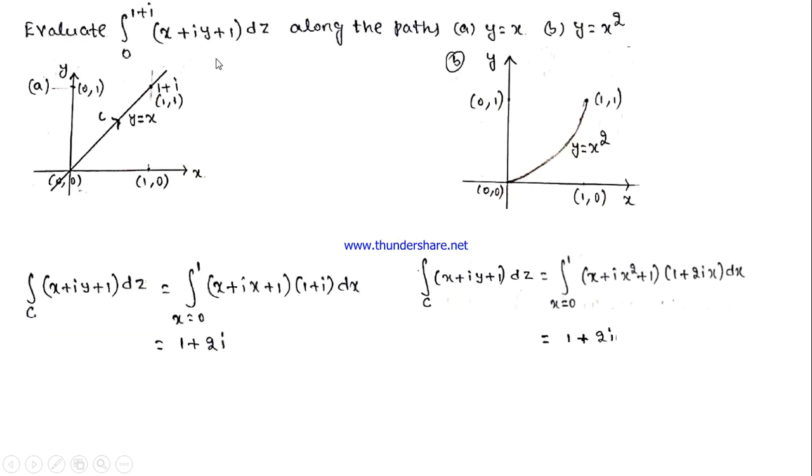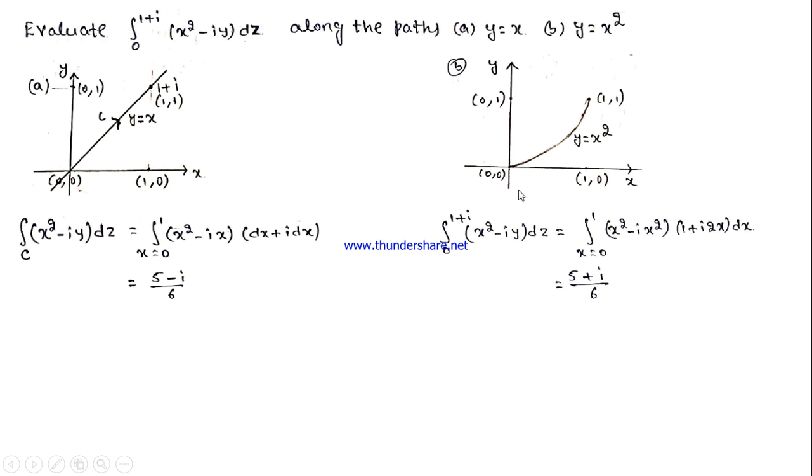Okay, if I consider this example, here you can note 1 plus 2i, integration between the same 2 points but along 2 different paths, and you have got the same answer. The reason is x plus iy plus 1 is nothing but z plus 1. It is once again an analytic function, because it's a polynomial, an analytic function in the entire complex plane. So not only these two curves, you can also consider a circle which passes through 0, 0 and 1, 1, even along which it won't be an issue, we will get the same answer. Now it is left to you how you handle that.